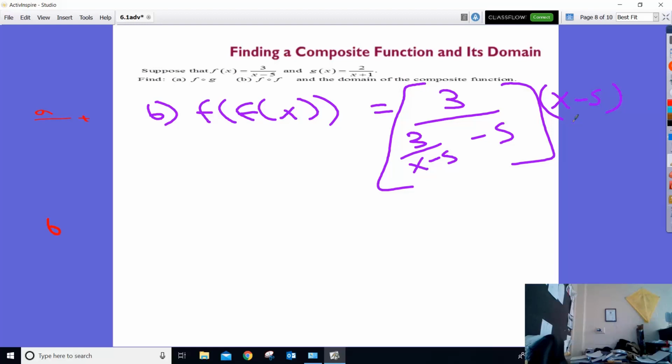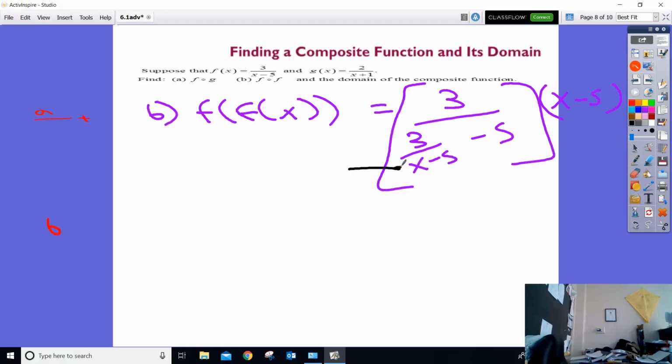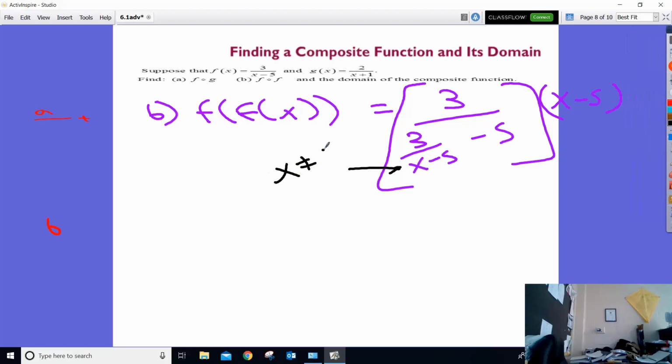Now, before I continue, I talked about this on the last one. At the moment of inception, you need to decide what X can be. X cannot be 5. As soon as you write it, you need to realize right then and there, there's no way X can be 5. There'll be another one that shows up later, once you get this thing simplified and reduced. Now, when I taught this to you in Algebra 2, I just said it was distributive property. Distribute that thing to all 3 pieces.